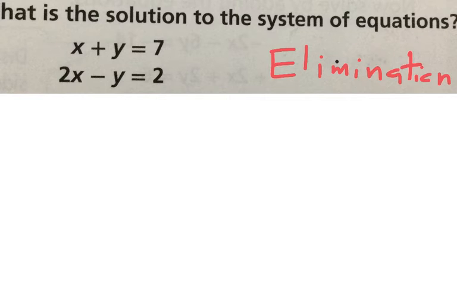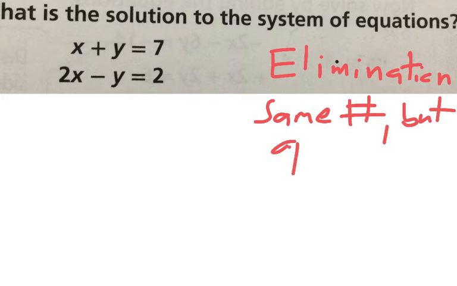For elimination, the coefficients of the x are 1 and 2. For elimination to work, they need to be the same number, and they need to be opposite sign. That's not the case here. What's the coefficient of the y's? 1 and -1. It's the same number, but they are opposite sign. That means I can eliminate my y's. So in order for elimination to work, we need the same number but opposite sign. And that's what will make them eliminate.